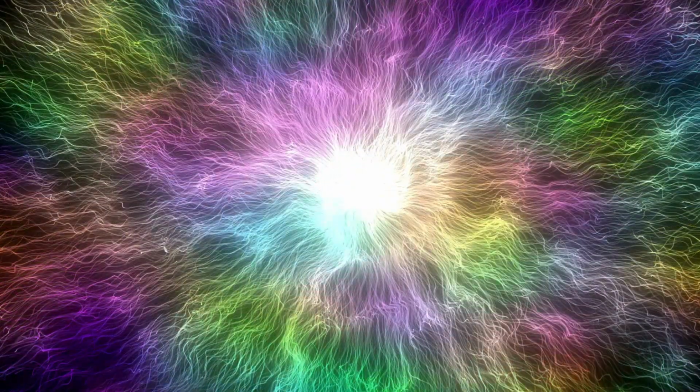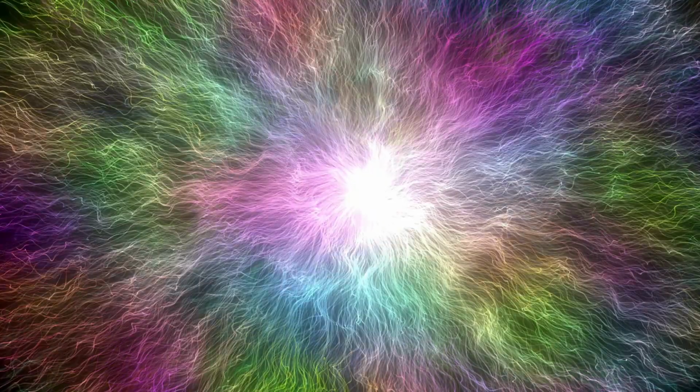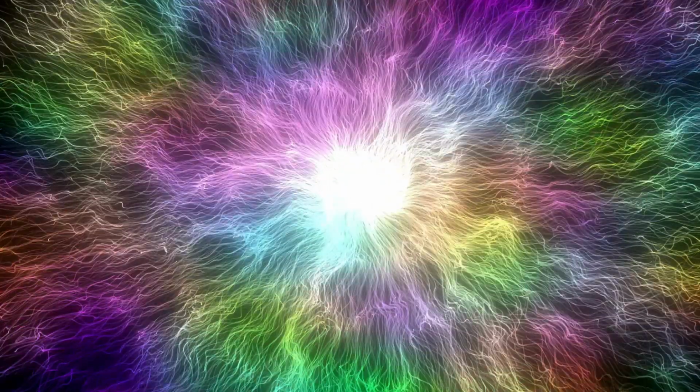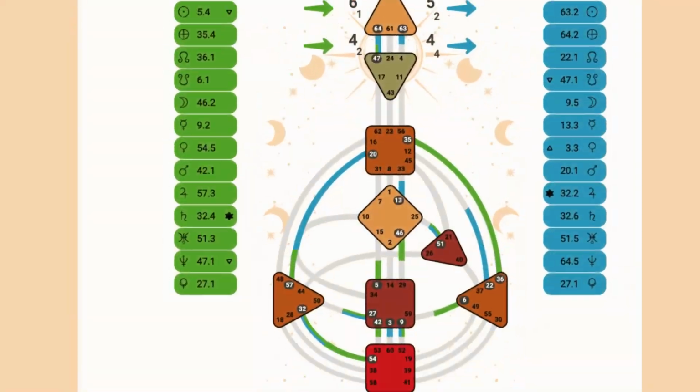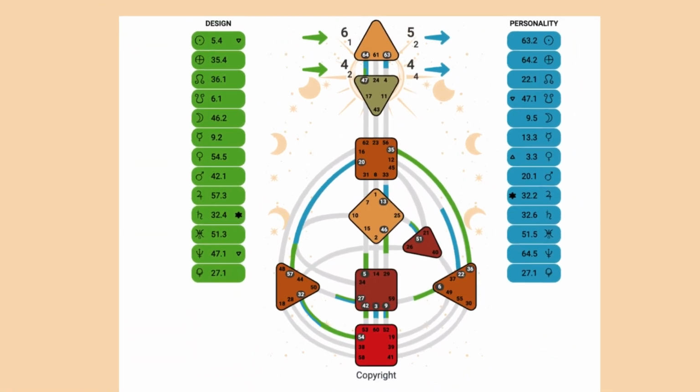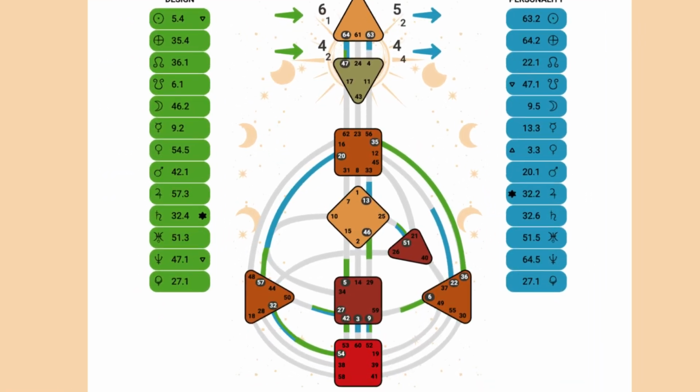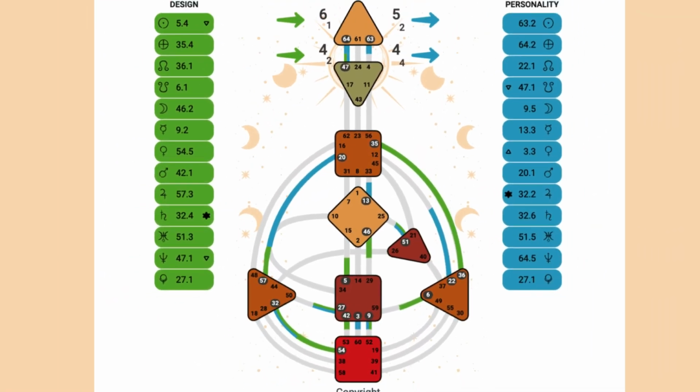There are 6 colors in the human design system, and each one is associated with a specific line in your human design chart. Hold on, let's pause there for a second, because I know this is where people can get tripped up. We're talking about the lines within each of the gates in your chart, right? Exactly. Each gate, which represents a specific energy or potential, is also associated with one of the 6 lines, and each line in turn is associated with a specific color.